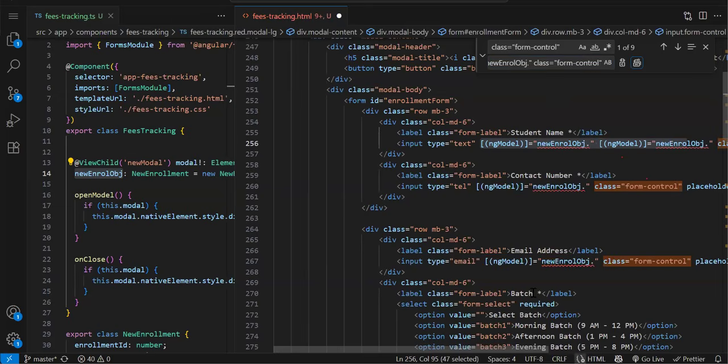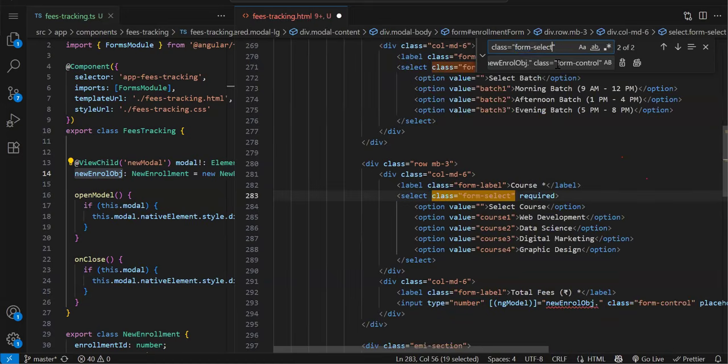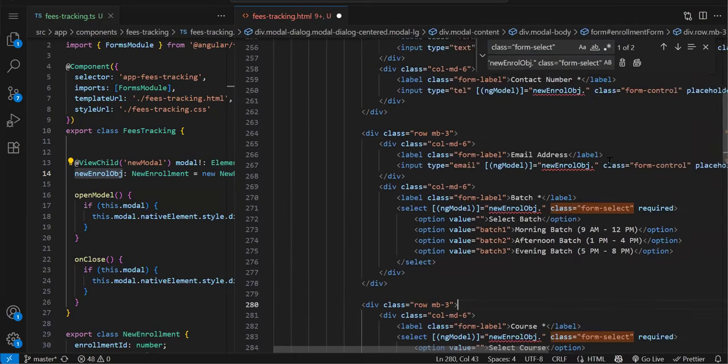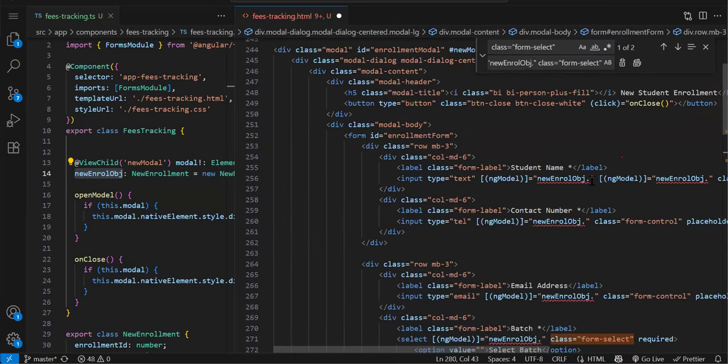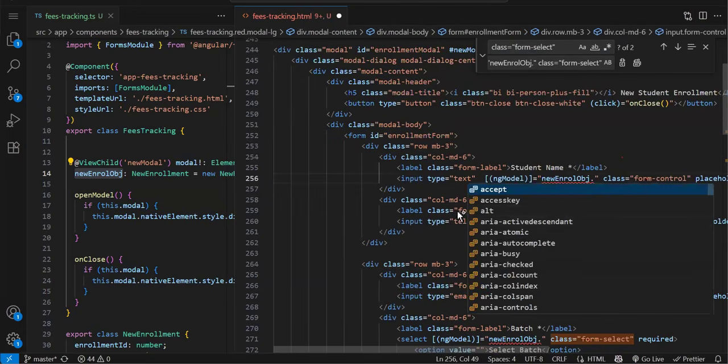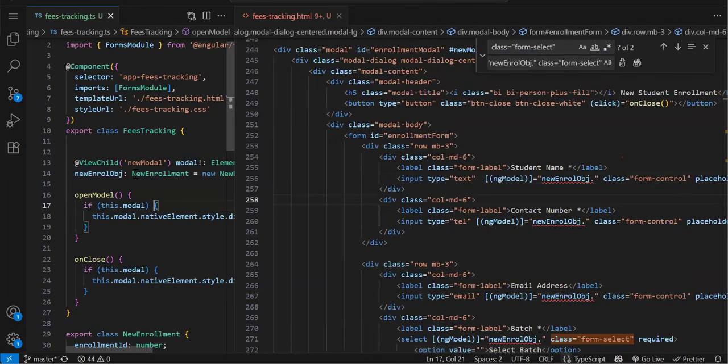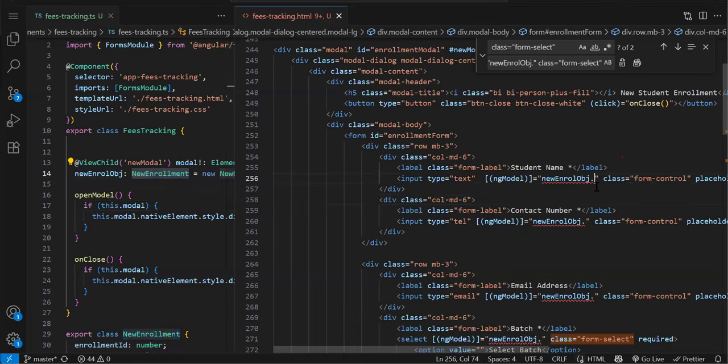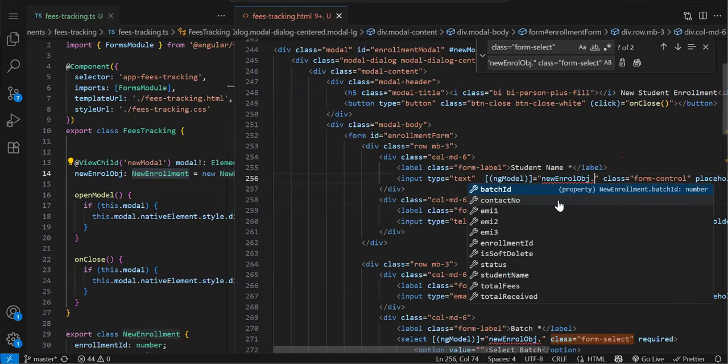Nine fields only it is saying, but we have dropdowns also. In the case of dropdowns also, we need to do it, here and here also. But while doing copy paste, you need to be extra careful. Fine. Now everywhere we need to bind the respective field. When you provide the proper data types and strongly type your variable with this particular class, you get the property IntelliSense also.